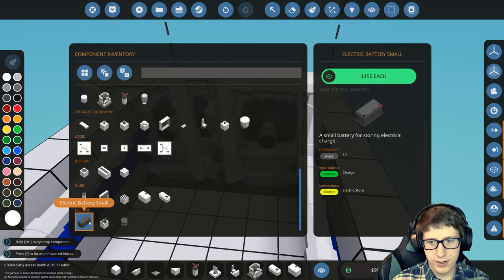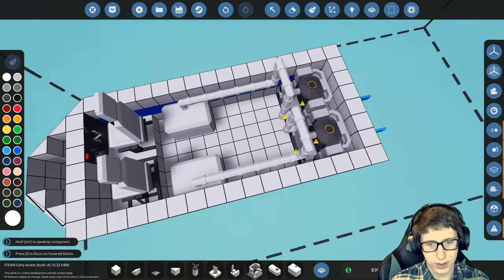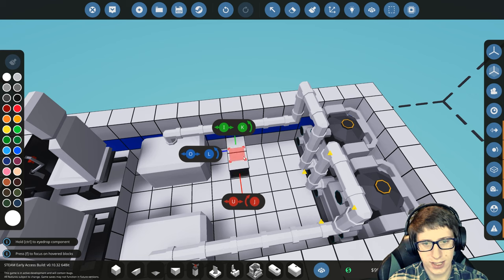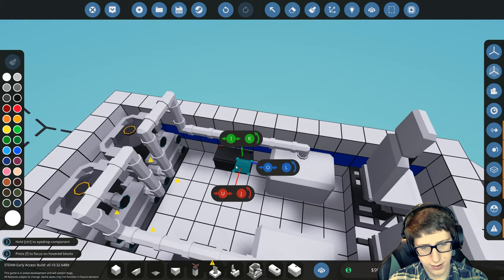We do need a battery. Probably more than one battery, because things go horribly wrong when you run out of electricity in this game, because you can't start the engine anymore. So we'll just throw some batteries down here and here.